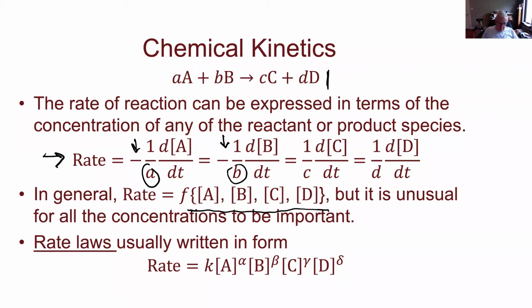So rate laws turn out to be written generally of the form down here, okay? This one happens to have all four substances in it. Again, that would be an unusual outcome. The rate is given by a rate constant K in front of things. Important to keep in mind, that is not Boltzmann's constant, right?